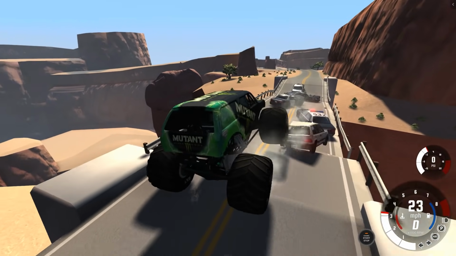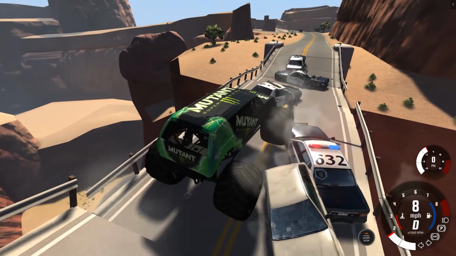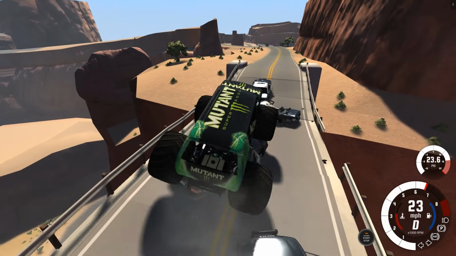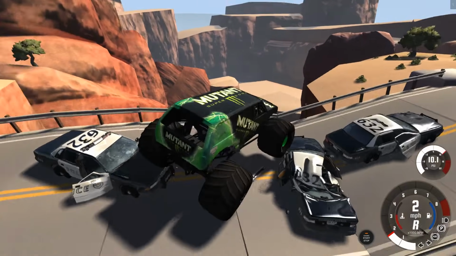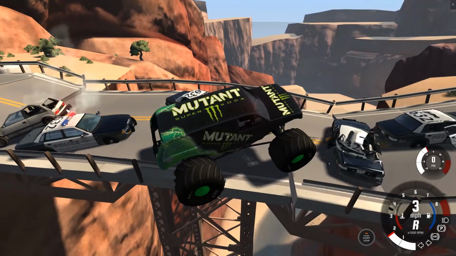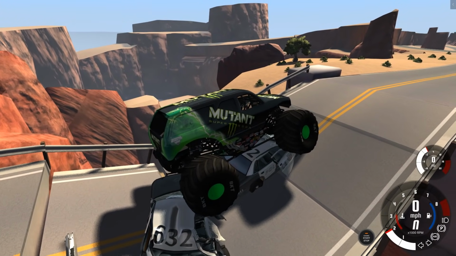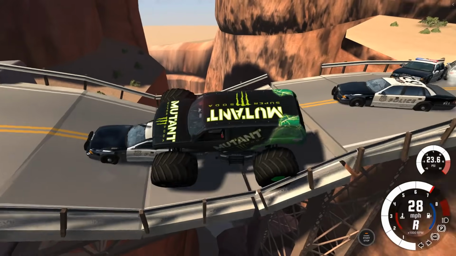All right, here we go. There we go. We just punted another car on it. Okay, let's just shake it. Come on, shake the bridge. One of these sections is gonna fall down. It's not gonna like this monster truck dancing around on it like this. What if I were to activate the AI and they all try to drive off?